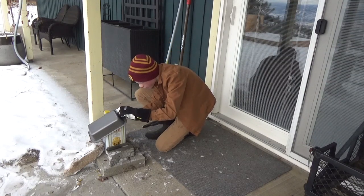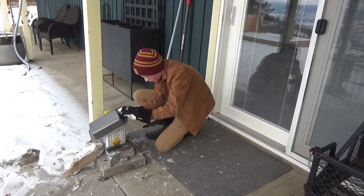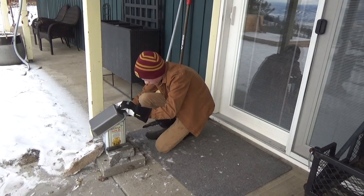Nice. Okay. We have it at 120 degrees. It's dropping very rapidly though.